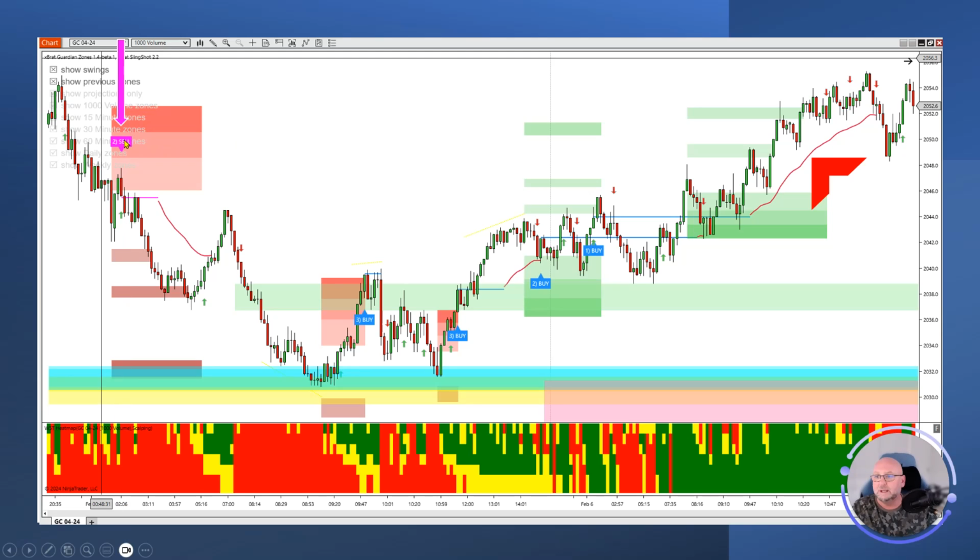So here we get a sell signal, moves down, pulls back into that first pullback zone. That's an 85% probability it's going to go and hit target 2. And look what it does, it's target 2. We've got confirmation, all 6 time frames are red. We've got lots of fresh air down to the next support, and this is a confluence of support zones. So this is a 15 and 1,000 volume support zone here, really, really strong.